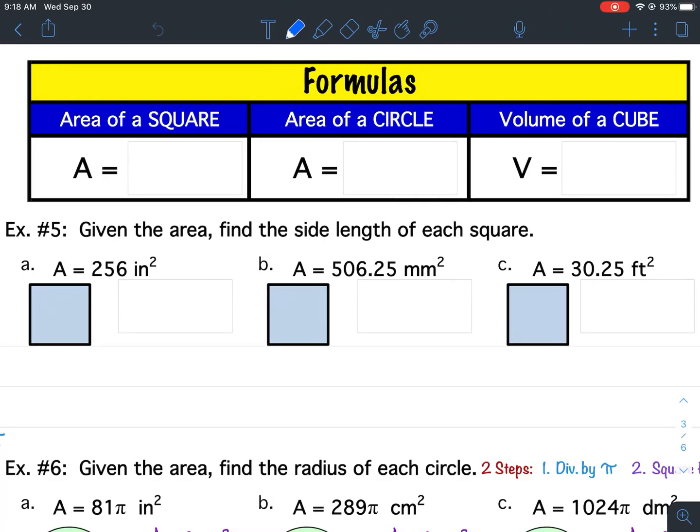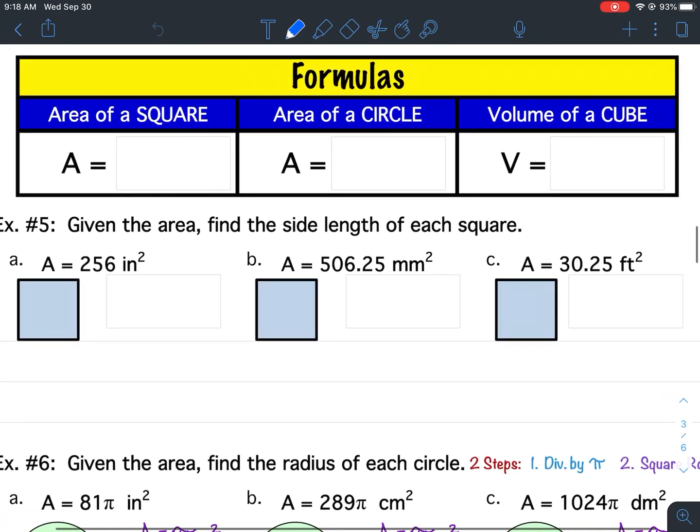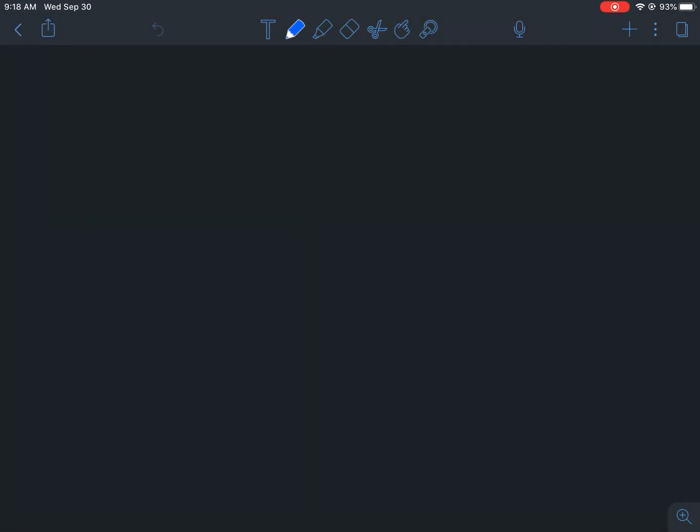Square roots and cube roots, lesson 3 notes. Some formulas. You should be familiar with these formulas. You've seen them before, but we just need to go over them again to remind you of what they are. Before I reveal what these formulas are, I want to take a look at this.